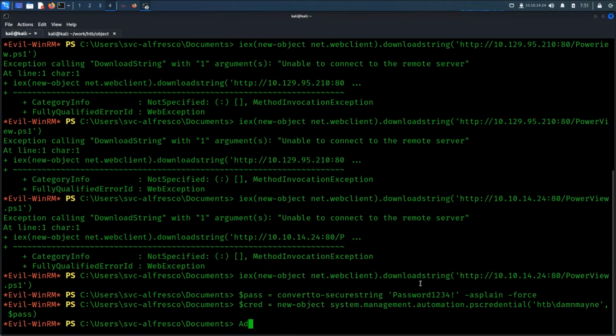That worked. And then Add-ObjectACL from PowerView.